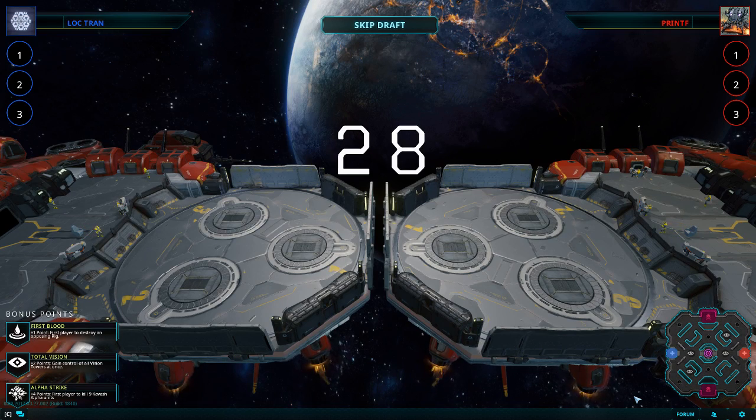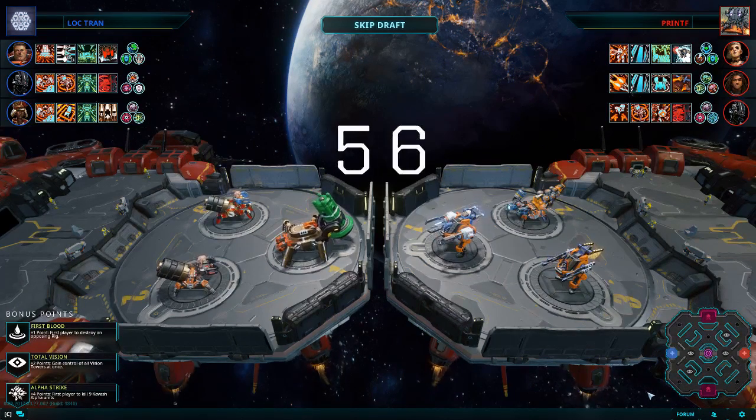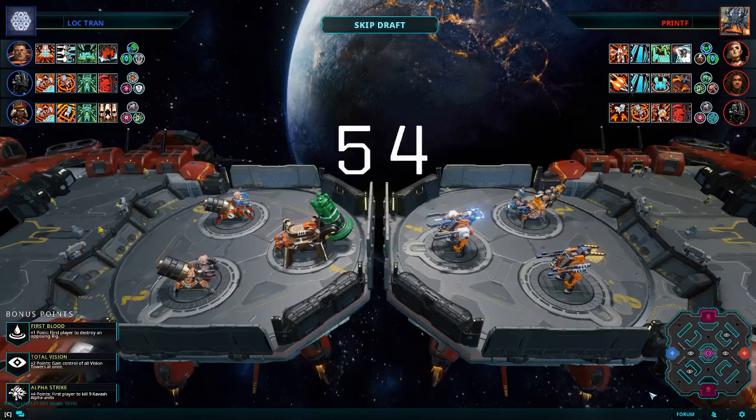So we've got University of Connecticut hanging out on the red, University of California, Irvine hanging out on the blue. First Blood, Total Vision, Alpha Strike on the field, and we're heading to Juggernauts. Both players seem to be taking their time deciding what squad they want to run. I don't know if these teammates are on some sort of voice chat, trying to mind game the other side. There we go. They picked at the last possible moment here, and let's see, double gunner summoner.